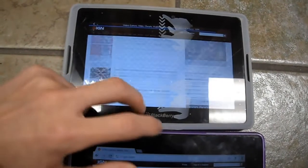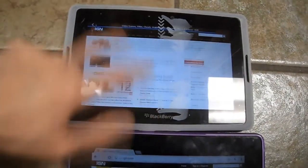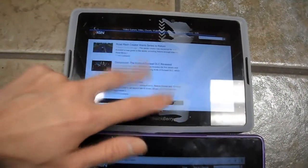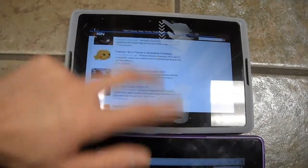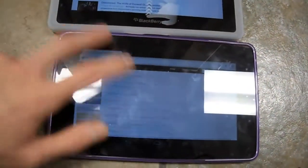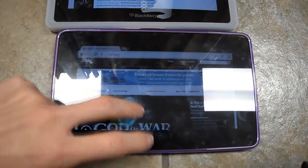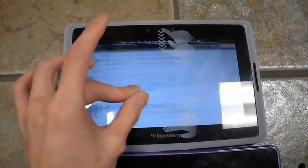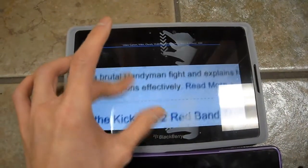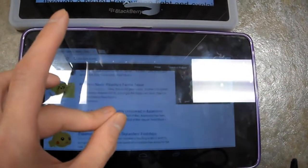Going at super fast speeds it doesn't keep up. Like I said, the PlayBook did come out earlier, so for its age it's not too bad and holds up pretty well. Now on the Nexus 7 — of course, no problems, buttery smooth, no loading issues. Pinch and zoom — no problems. On the PlayBook, once it's loaded it's not too bad. Pinch and zoom here — no problems either.